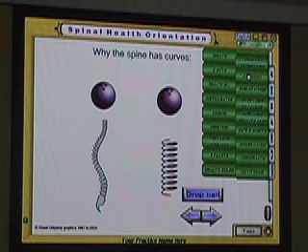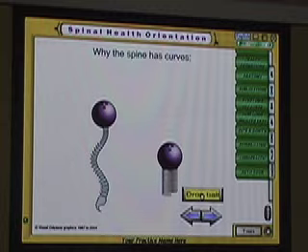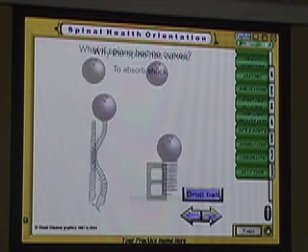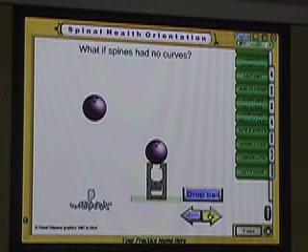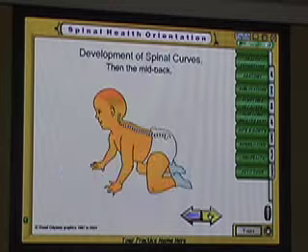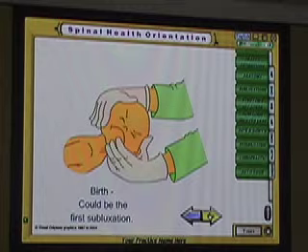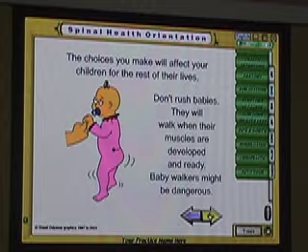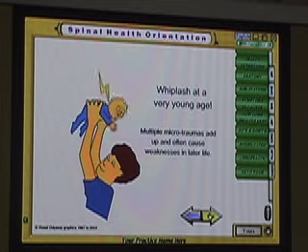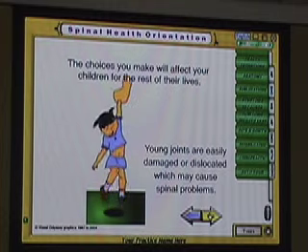Well, now I'm here at the anatomy, Y curves area, and we can show what happens if the spine didn't have curves. Here it has curves, so like a spring it absorbs shock, but without curves it can't absorb shock easily, and every step we take would be felt. Then we show how those curves develop through the proper muscular development, and then we show a few things that can interfere with proper spinal development, like the birth process, children being forced to walk before their muscles are able to support their spine, children being thrown up in the air and caught horizontally, which is really another form of whiplash, and kids being picked up by their arm.